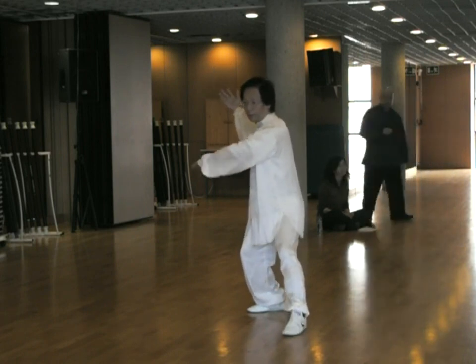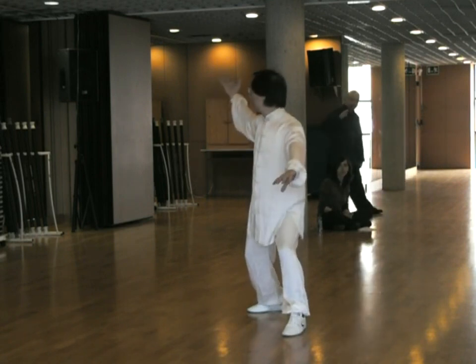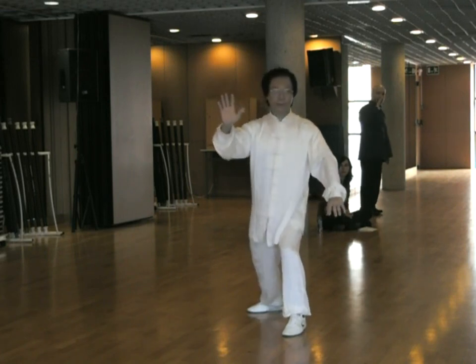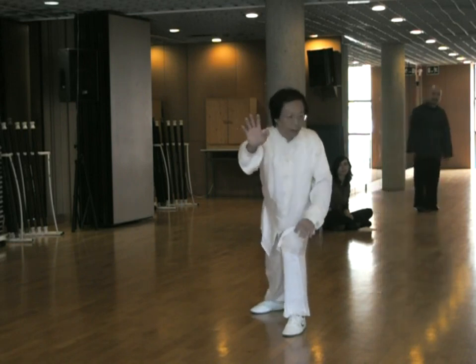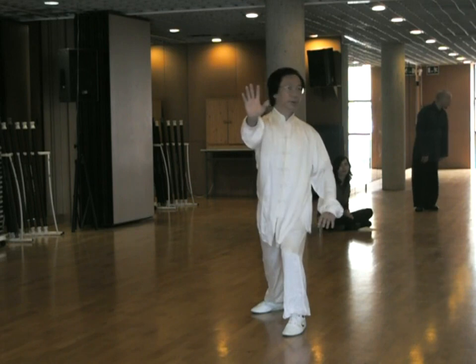And then the left hand, make a big circle. Right hand in this position. Fingers upright, push forward. Don't bend your body, remember. Use this hand to make your body upright. No eches el cuerpo para adelante.